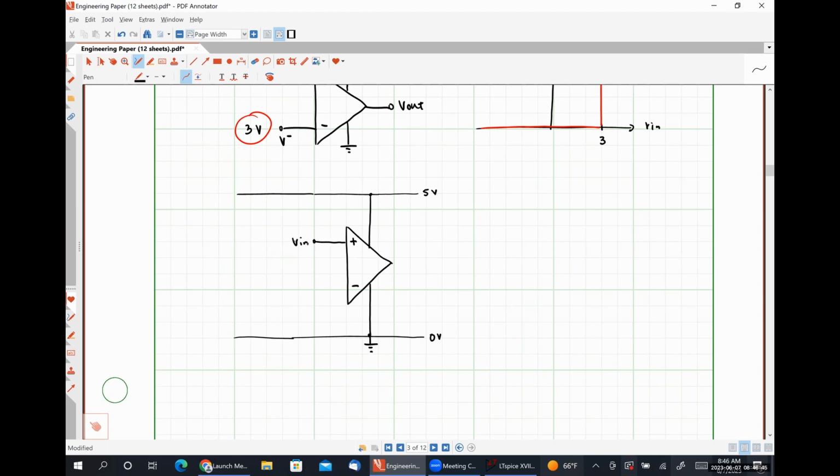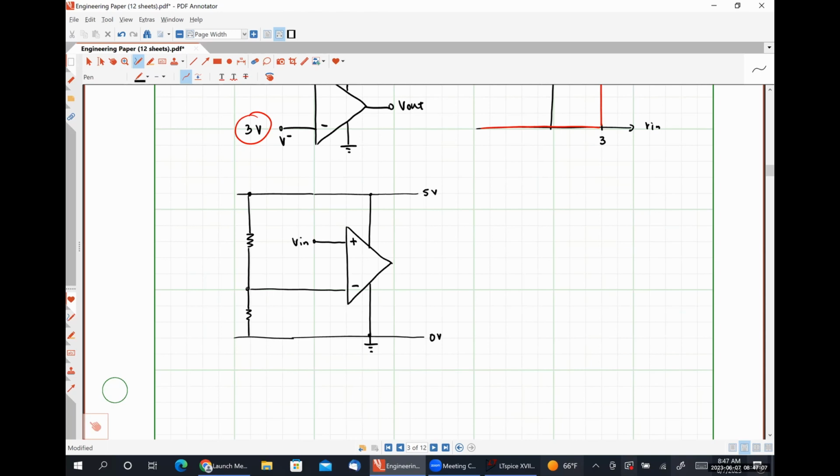And then for my reference voltage, what I'm going to do is bring it out here, and I'm going to use a voltage divider. So I'm going to put one resistor here, and one resistor here, so that there's a total of 5 volts drop across these two resistors.